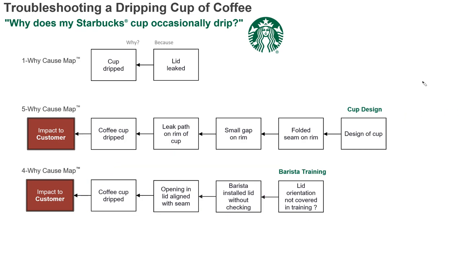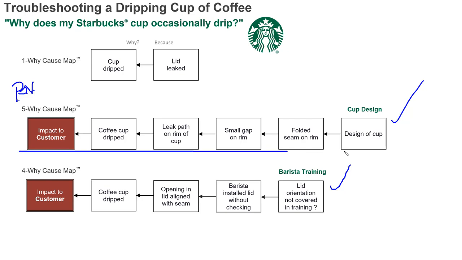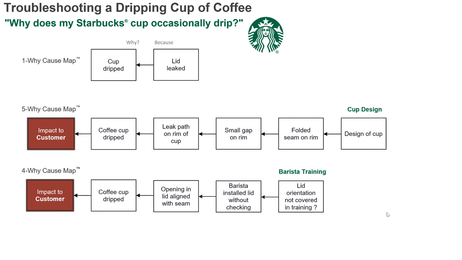This is a five-why that somebody made and this is a four-why that somebody else made. One of the reasons people criticize five-why as a method is that two different people can build two different five-whys, and it's not repeatable. But it's not supposed to be repeatable. Both sets of cause-and-effect relationships are absolutely accurate — they're just different explanations of why it happened. There's not a single cause; you have to dissect the issue and understand it as a system.